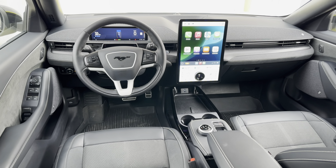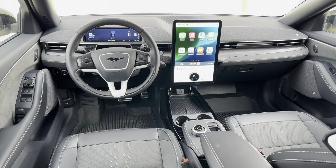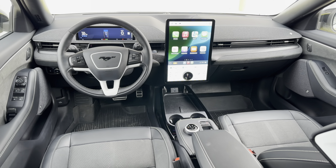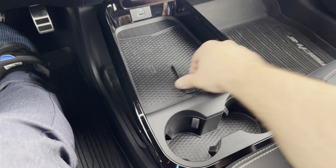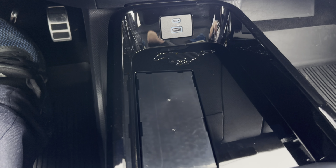And then they have the leather with the stitching, the fabric on the door. Everything here, how they've combined all these materials is pretty nice. Even this plastic trim, like everything is nice. You have wireless charger, and if you lift the mat, there's a Mustang emblem hidden down there, and there's one underneath the hood, and there's a lot of little horses hidden around over here.